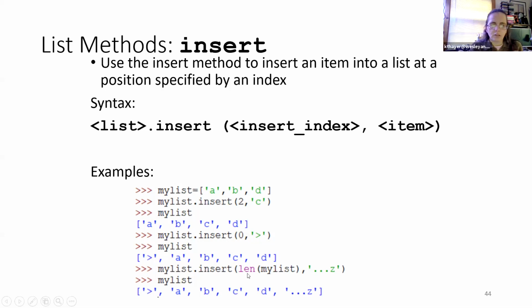My list.insert, length of my list. Okay, so look at this. This is a little bit clever. So again, remember that Python is able to resolve things into the value that they represent. So length of my list can be computed to be a particular position, right? So this will then go to the end of the list, and it will insert this here. So this is exemplifying a string that's more than 1 character long. So here we go. We added this to our list, and we have z appearing at the end of the list.